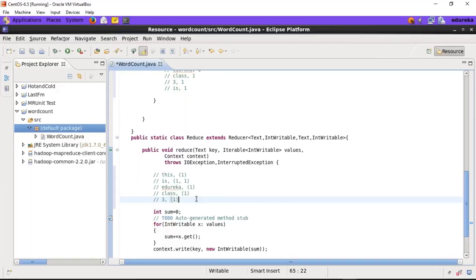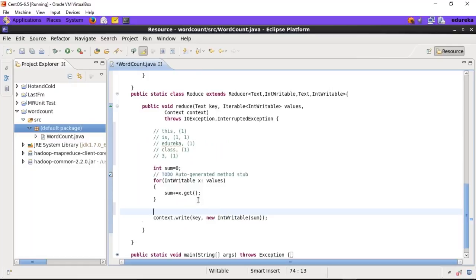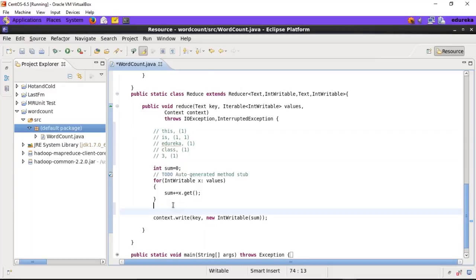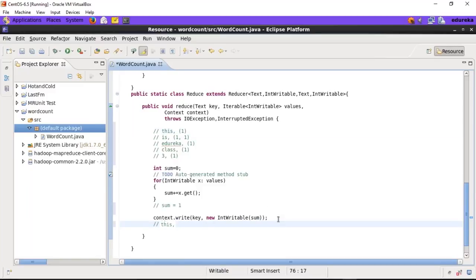Finally, let's come down and try and pass it through the for function. So for the very first value, that is this 1, what will happen is this comes here. So the very first key and list of values that will come as an input to this reducer would be this 1. The value that gets stored into sum would be 1. So the list of values right here contains only 1. Okay, so the context output would be text comma 1.